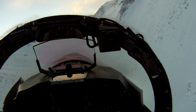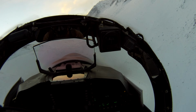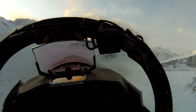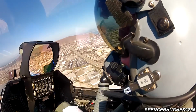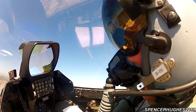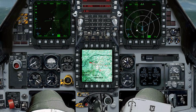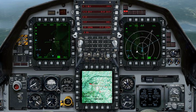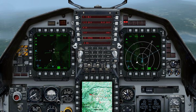So when it came to combat situations, having the technology of the F-15E, I would much prefer that than maybe some of the more antiquated hardware, some of the more antiquated screens that I found in the F-16. However, the F-16, again, they know it's a single pilot cockpit, so a lot of things have to be automated. So I would say it's a little more automated than the F-15E, but I would still give the nod in technology just because of the bigger screens and the bigger HUD of the F-15E. That was just so nice, not having to duck and turn your head so much to see that HUD.